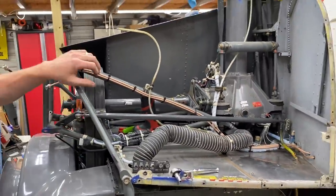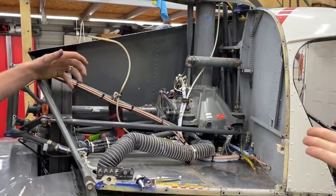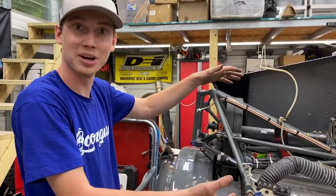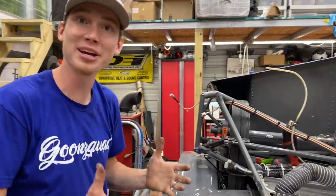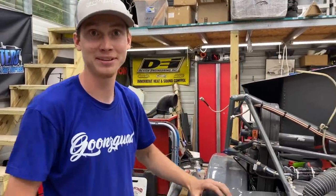Oh my goodness. This is where it gets real exciting when you start tearing stuff out. This is the transmission, right there. And that was just one fuel tank, and look how much it opened up. If you really think about it, there's really not that much to this thing. That is so true.